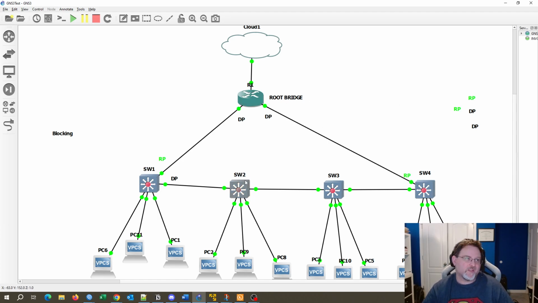But switch 2, let's see how this is going to work. So this has a path cost of either 10 plus 20, or 10 plus 20 plus 30. Well, since 20 is less than 30, that's going to prefer that direction over the other way. So we're going to put the root port back over here, and we'll put the designated port back over here. And for switch 3, it's going to do the same thing. We have a root path cost of either 10, 20, 30 or a root path cost of 10, 20. It's going to prefer the 20. And then we're going to set a designated port right here.